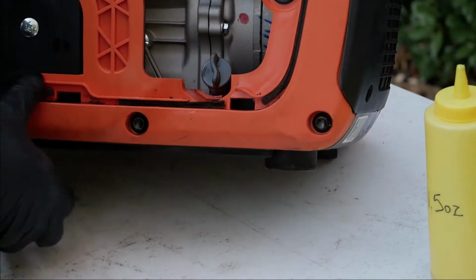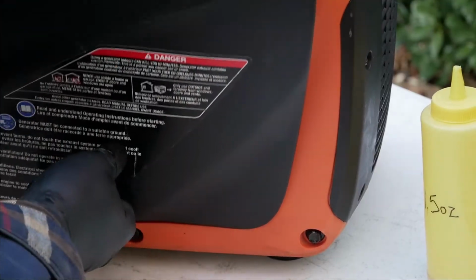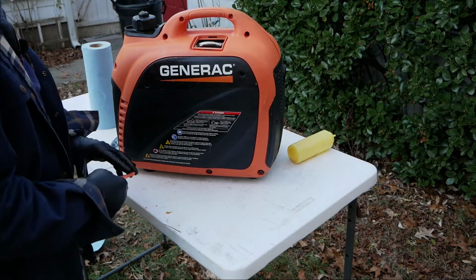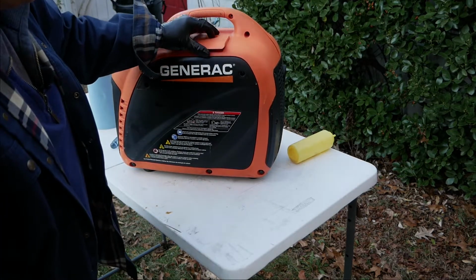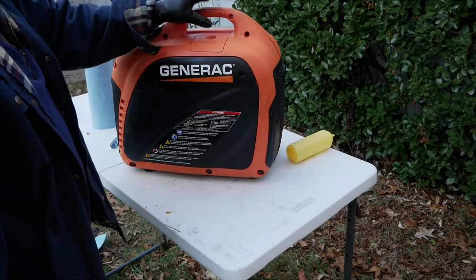I'm going to put our cover back on. The oil that I just took out of this machine only had about 30 hours on it, so we're back on track with normal maintenance. I'm going to drain the gas out of this thing and it'll sit for the winter.